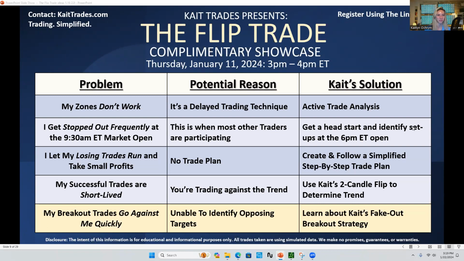Another problem, I let my losing trades run and take small profits. A potential reason for that is that you don't have a trade plan. Maybe you're still not sure how to read the price charts accurately. There are honestly many reasons why you may be letting your losing trades run, but I would say it's going to boil down to just not understanding the price charts, because we should have our stops in a very specific place based on what the price charts look like.